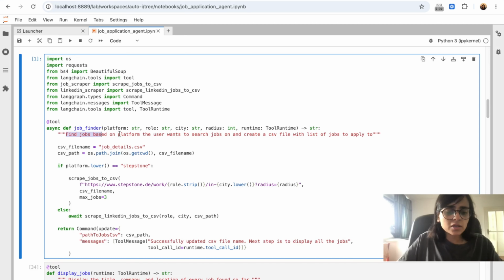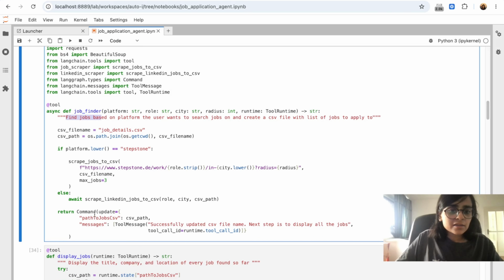Then there is tool message, which is used by the agent once your tool has completed the run. That is why you will see with every tool message we have to provide a tool call ID, which is coming from the runtime, because this job finder basically scrapes the jobs from some platform, let's say LinkedIn or Stepstone, and then puts all the details into a CSV file, which basically has the title and job details and everything related to the job.